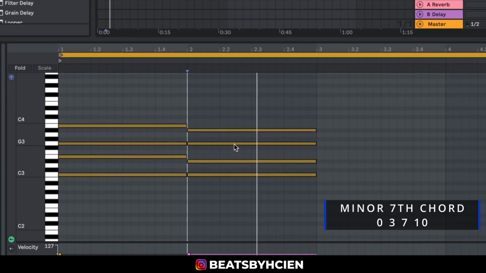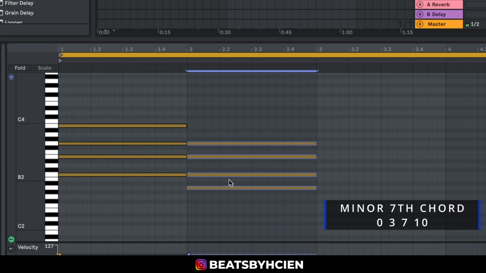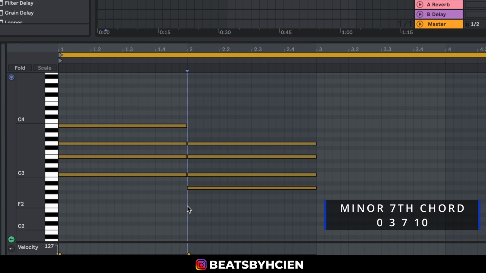If you want an easier way to understand it, take it down to our A minor. Just like the easiest way to learn your major scale is C major, the easiest way to learn your minor scale is A minor. So we're going to play that A minor 7th now on an A minor scale, and this is what it sounds like. You see how it sounds really nice. So you can be using this 7th to add more flavor to your chords.